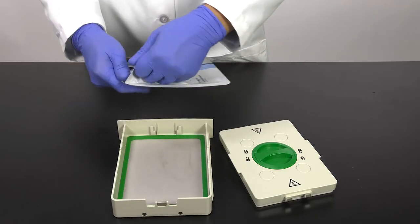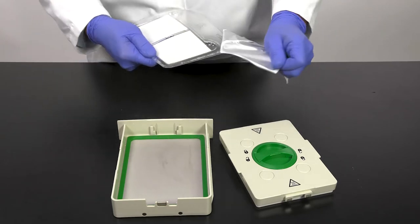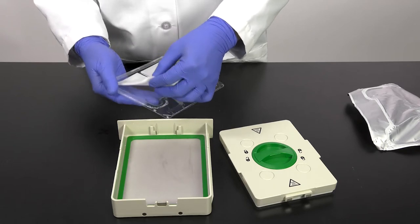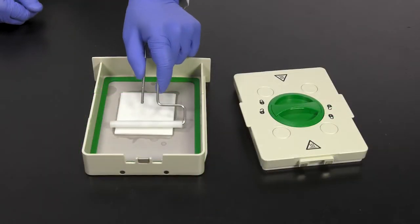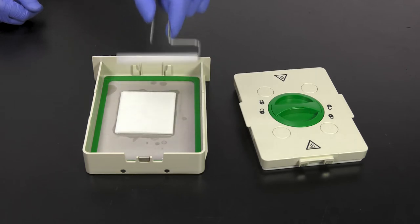First, open the transfer pack by peeling back the foil to reveal pre-soaked transfer stacks. Take the bottom stack containing the membrane and place it inside the transfer cassette with the membrane on top. Wet a blot roller with buffer, then roll the stack to remove any trapped air bubbles.